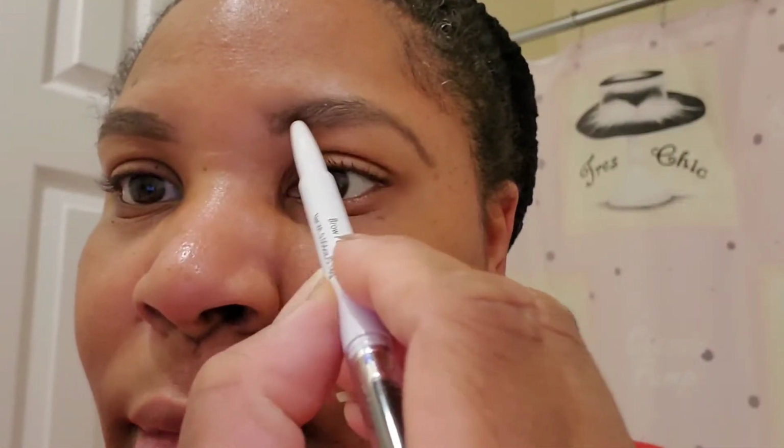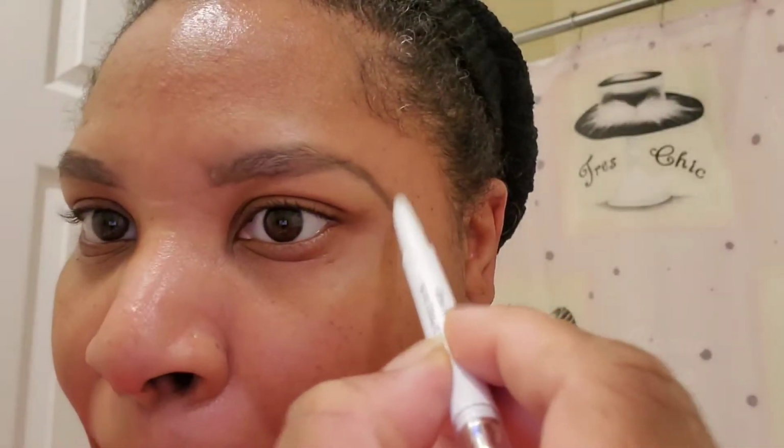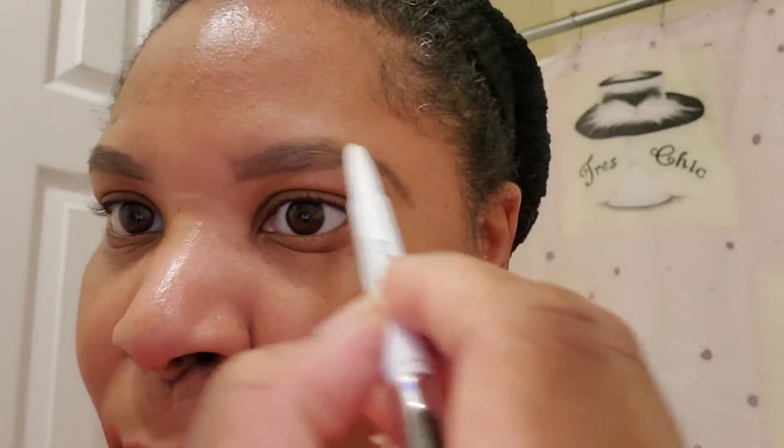And if y'all see me looking over to the side, I'm actually looking in my mirror trying to see, but I'm also trying to look at the camera. You know, when you're in a rush, you can do stuff much better. But when you're taking your time, they just don't come out the way you want them to.